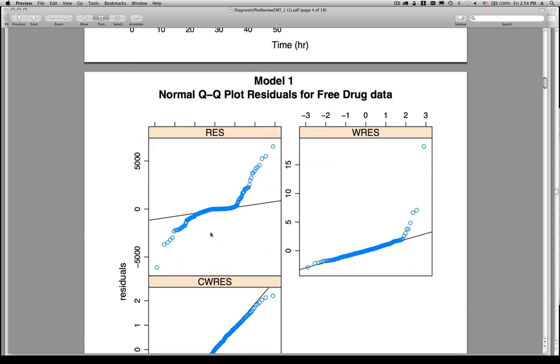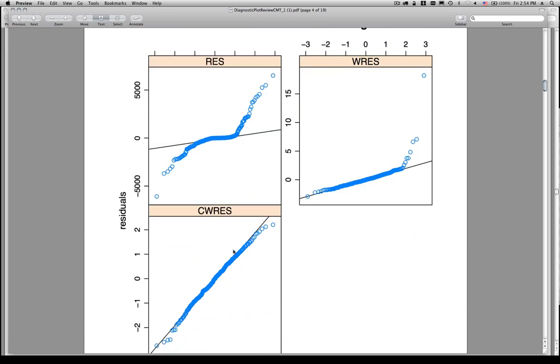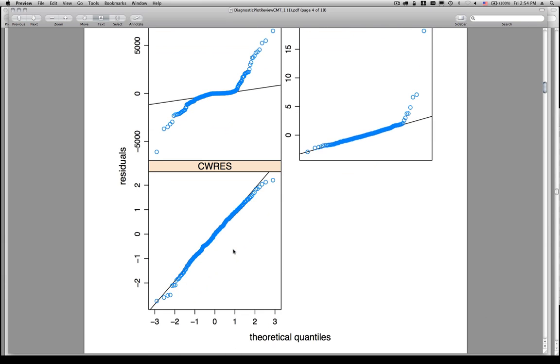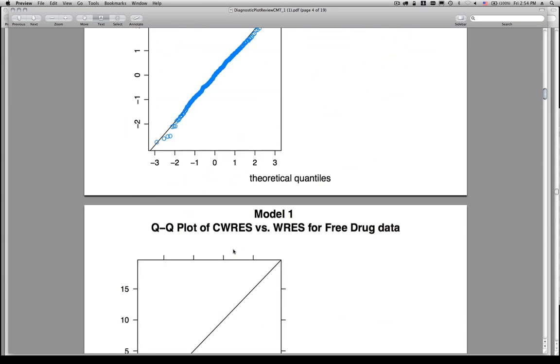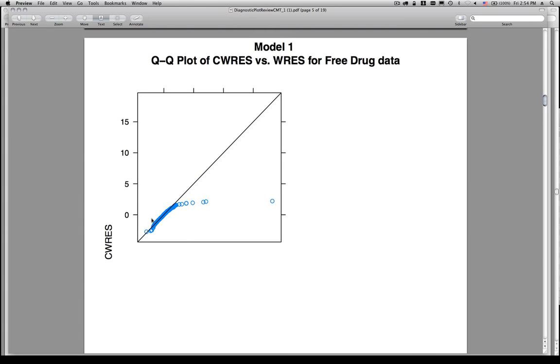Now we're going to look at one more plot, the QQ plot. Conditional weighted residuals are very nicely distributed according to that normal theoretical distribution. And this plot here is one where we do conditional weighted residuals versus weighted residuals. This is one that would be useful in determining whether or not the FO assumption is useful for your data.